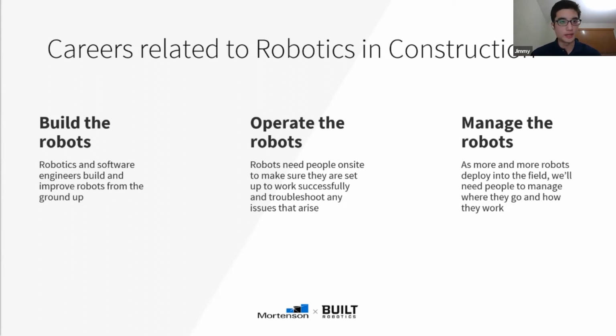Great. Well, unless there's anything else, what we were hoping to do is talk a little bit about what we see as careers, both right now that exist and might come about in the future as robotics and construction starts to grow and scale in the way that we think it will. And so we bucketed three categories of roles. This is, of course, in no way exhaustive, but a few that we think will be really exciting and might be interesting to some of you on this call.